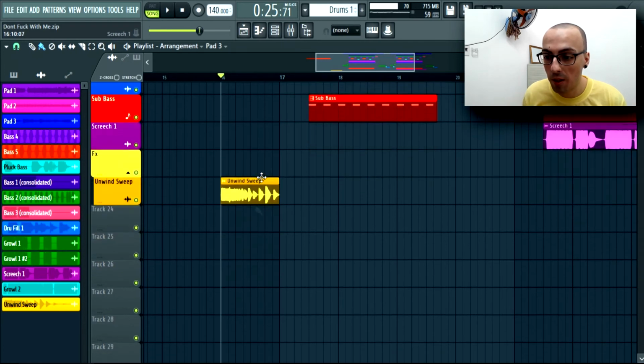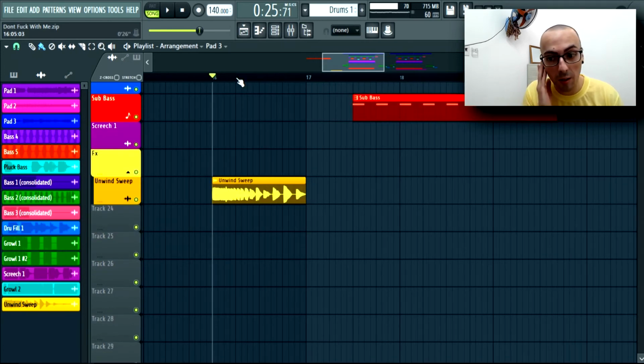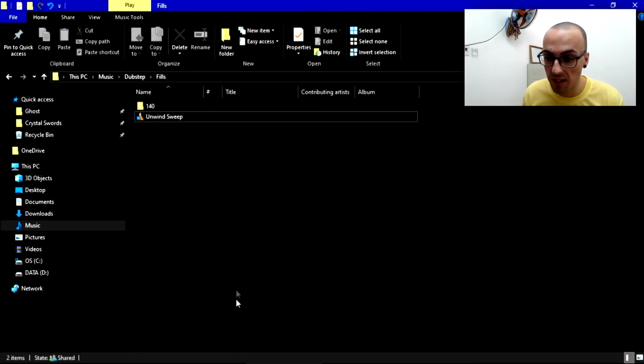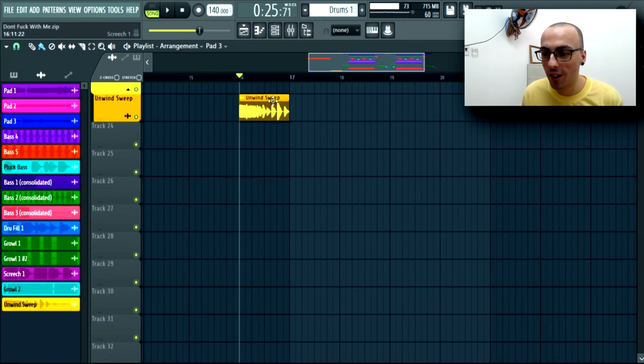So that's what happened with my unwind sweep here. It was just called 1 when I designed it, and it was replaced with another 1 that I threw in here, which I ended up deleting anyway. So to fix that, all you have to do is actually rename it. When I create sounds, I lazily just name them 1, 2, 3, 4 for each sound, and so forth. But obviously that's going to be an issue now, so I have to actually go back into all of my sound design folders and rename them, like 1 growl, 2 growl, 1 squeaky, 2 squeaky. I haven't done that, so that's something else I have to do. So yeah, just some words of caution for you guys.